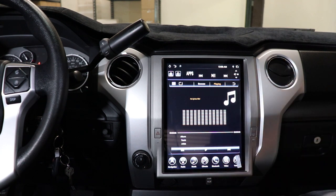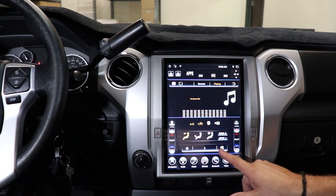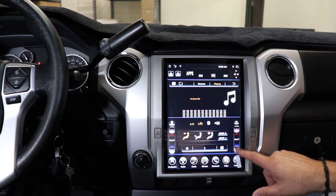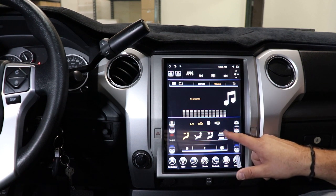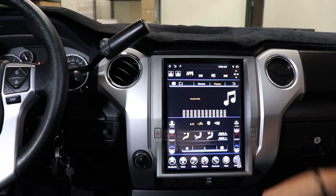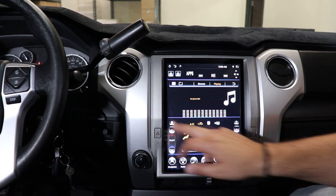And now we should be programmed. Go ahead and hit climate. And there's our controls. Fan up and down. Our temperature up and down. And then our mode up and down. So it'll cycle through just like it would on the knob. So there you go, you guys are rocking and rolling now.